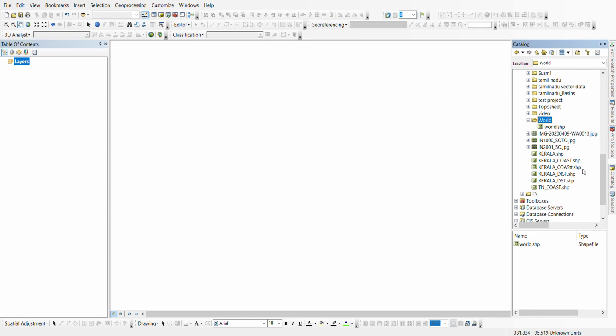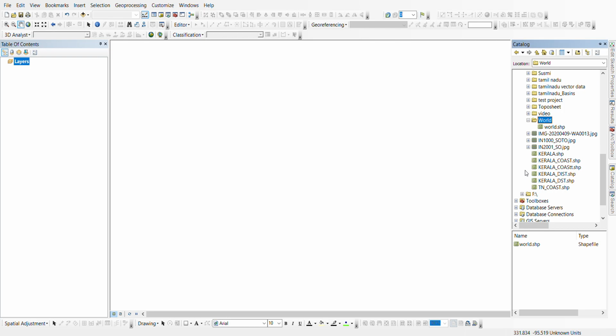Click New. Inside New, we can create a folder, file geodatabase, personal geodatabase, database connections, ArcGIS server connection, layer, group layer, Python toolbox, shapefile, feature classes, toolbox, database tables, LAS dataset, address locator, composite address locator. You have different file formats and components in New.